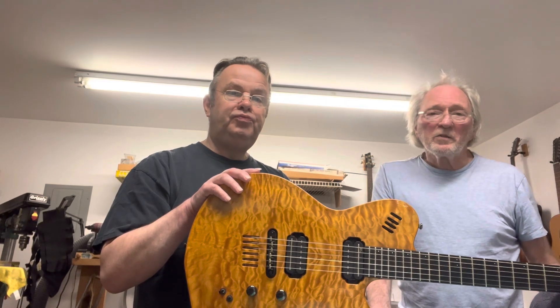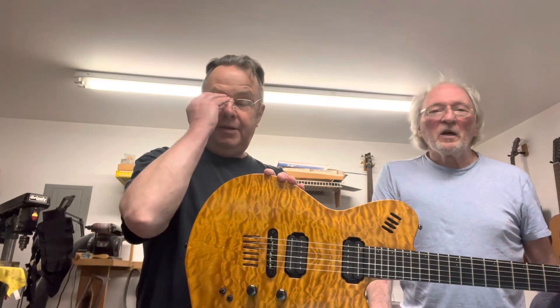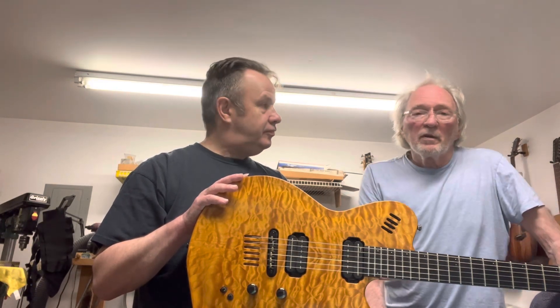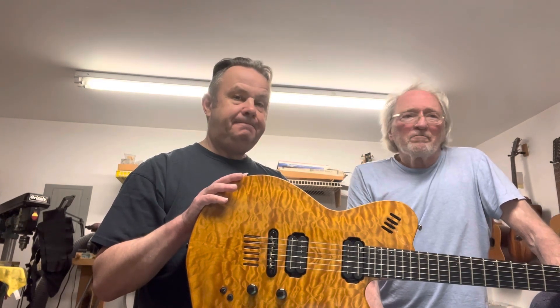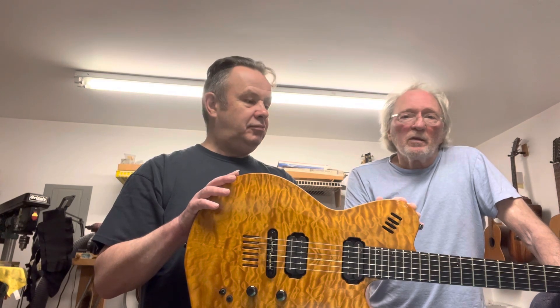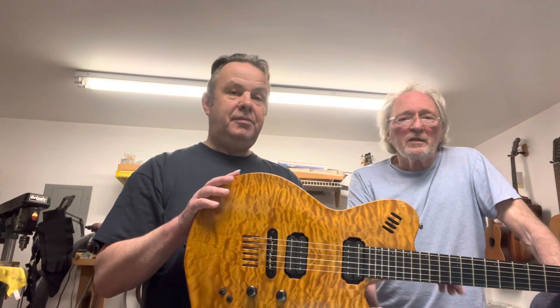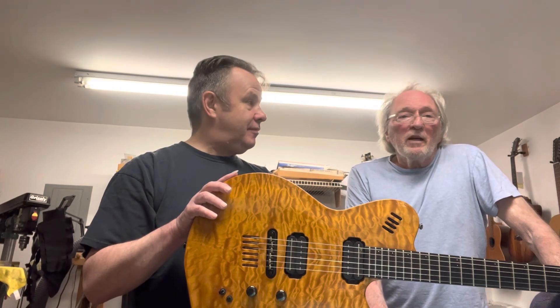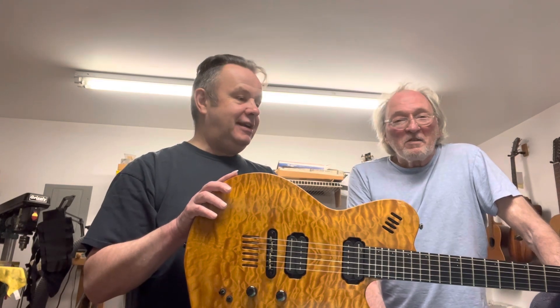Factories can't afford to pay someone $250 to cut a nut for every guitar they make. I get a lot of folks coming in with very expensive instruments that still have synthetic micarta or corian — both materials you might find on a kitchen countertop. But word of mouth and social media are catching on that a bone nut is far superior to any synthetic nut the factory would use. You really have to spend up into the seven to eight thousand dollar range before the factory will include a cut bone nut.